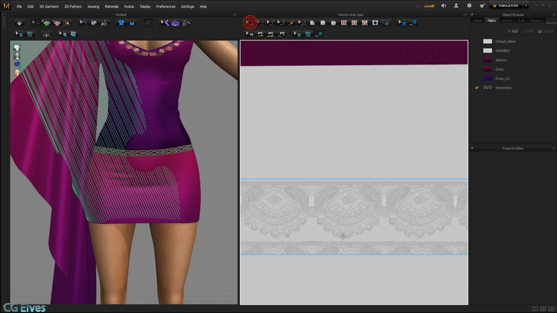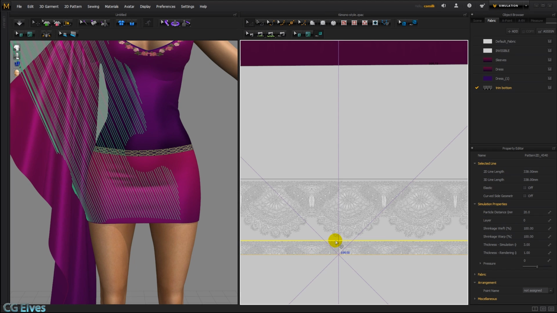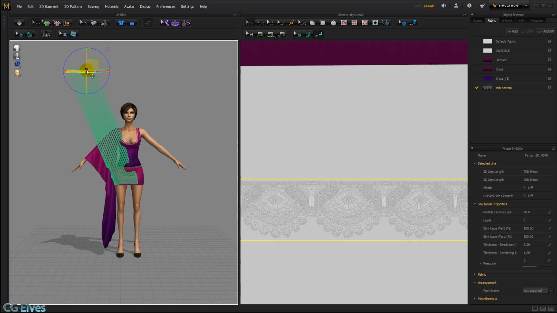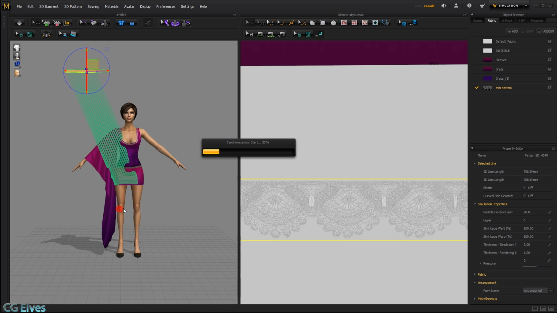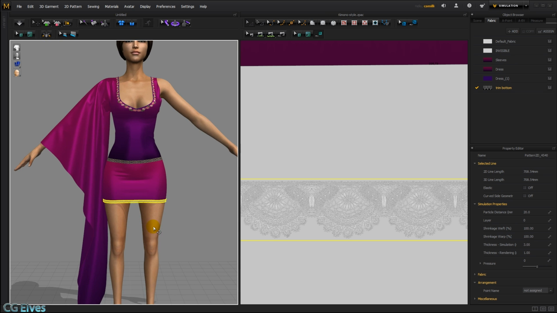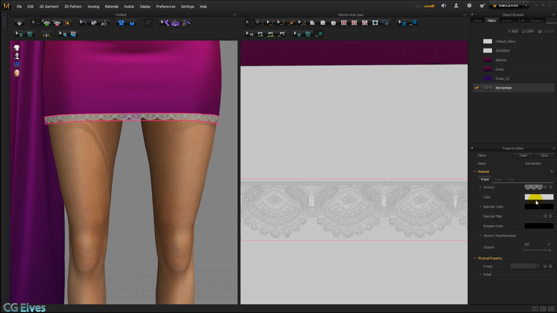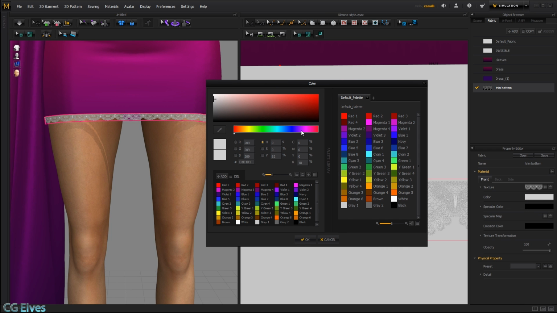And then take my edit pattern tool and lift this line up to make it a bit shorter. Zoom out, select this pattern, right click, superimpose over. And there it is. And as usual, we can change the color in it if we wanted to. Make it more purple, more pink.